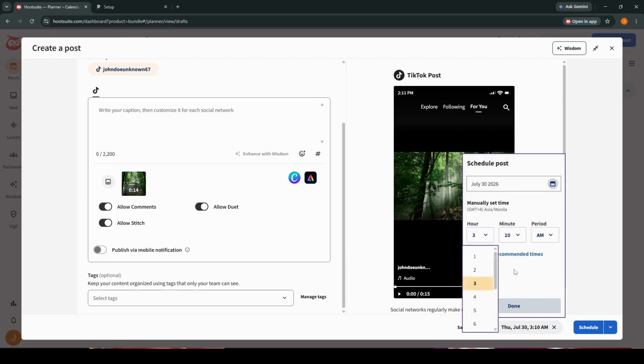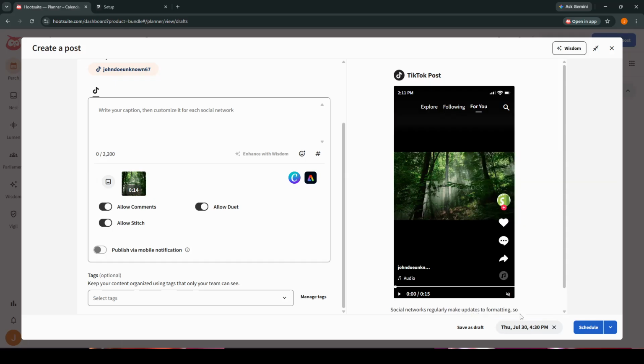Then choose your date and time. When you are picking the schedule, focus on two things: the date and the exact time you want your reel to be published. Many platforms use your configured time zone, so it is helpful to be mindful of that to avoid any surprises. Set the time that matches when you expect your audience to be most active, or when your content plan says it should launch.